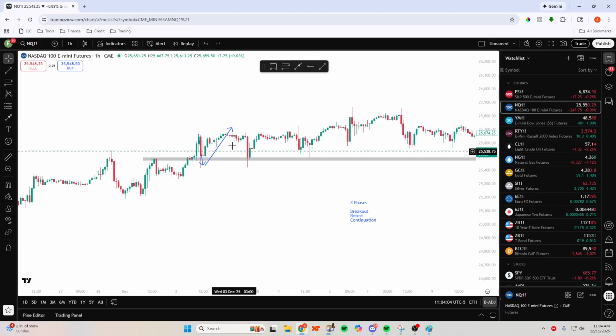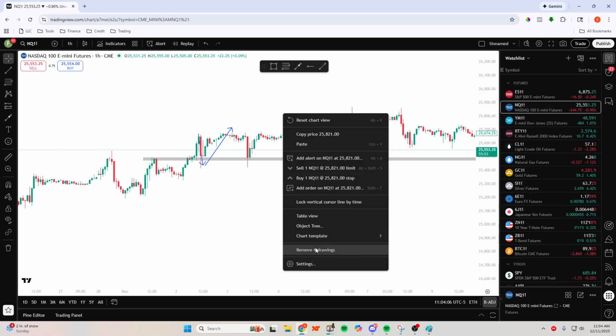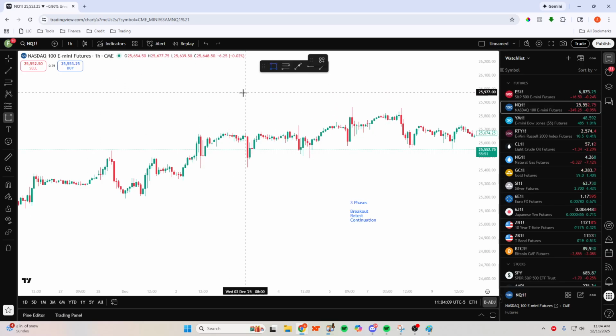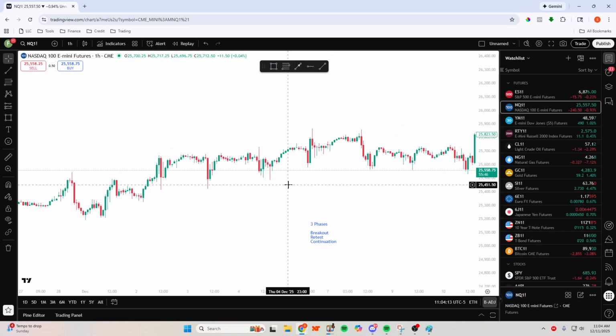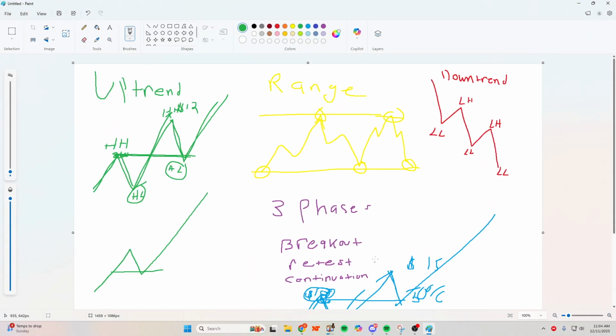Right? And then we kind of start to go sideways. But then what happens? Remember I said in a trading range, because this is a trading range, you want to wait for a breakout pullback. Right? Did I teach you guys that? Actually, I might have missed that. In a trading range, before you go short, like let's say price breaks out below, you want to wait for it to pull back to the bottom of that trading range and then go lower and produce that lower high, lower low pattern on the trading range before you actually start to confidently trade it to the downside or the upside. I might have missed that. I apologize. It was super simple on that.